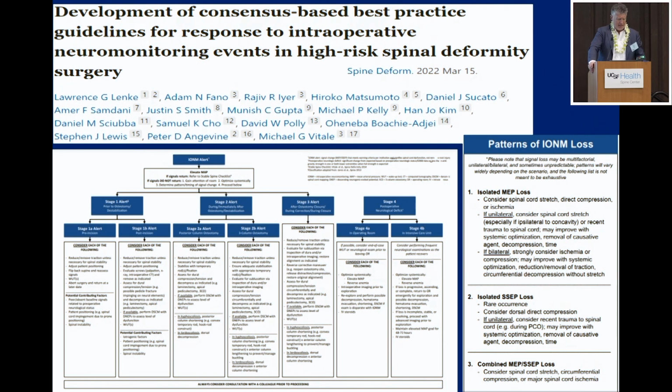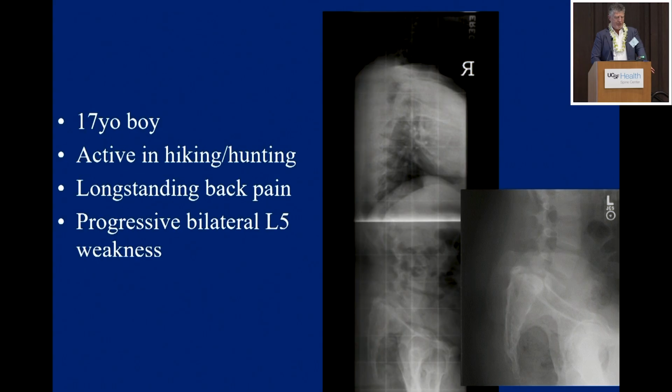Another effort at this, and maybe more complete, was Mike Vitale and Larry Lenke, looking at the different stages, and I think, Steve, you were part of this too, the different stages of the surgery. So during the correction, during the osteotomy, and the decompression, and even going through after the surgery. And again, recognizing that there are different patterns. Sometimes it's an isolated MEP loss, might be unilateral, might be bilateral. If there's MEP and SSEP losses, that might portend a worse prognosis. But these patterns really ought to guide an informed approach.